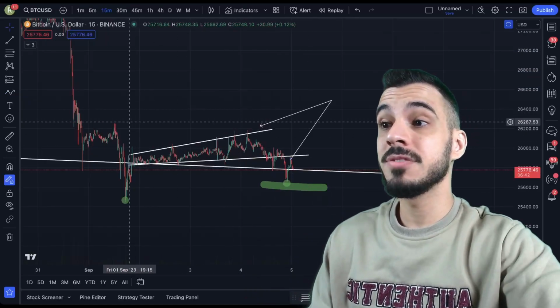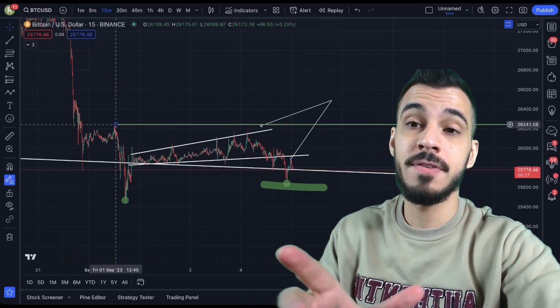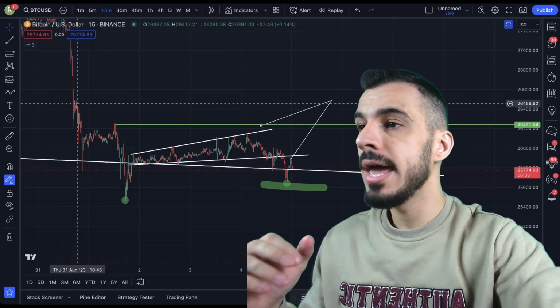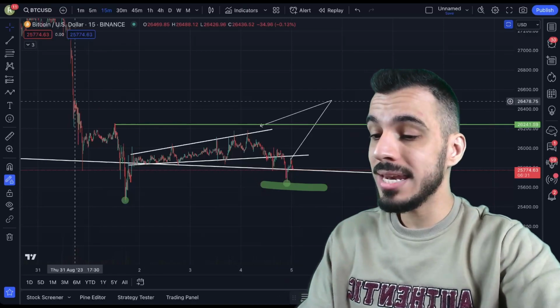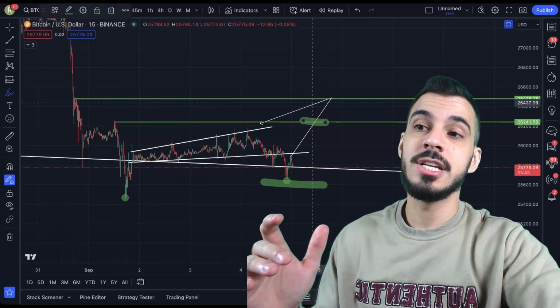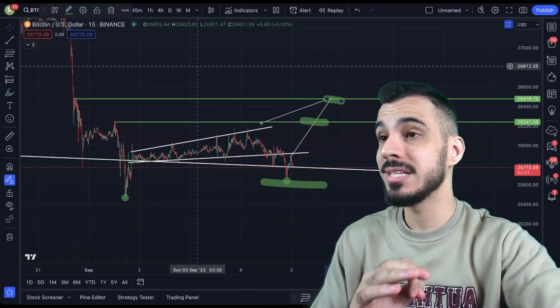And the next resistance for the price action on the 15 minutes chart, guys, you can see is going to be the first one at 26,340 at this level, and the next one at 26,478. So these levels are the next candidates to be forming a local top on the 4-hour time frame.